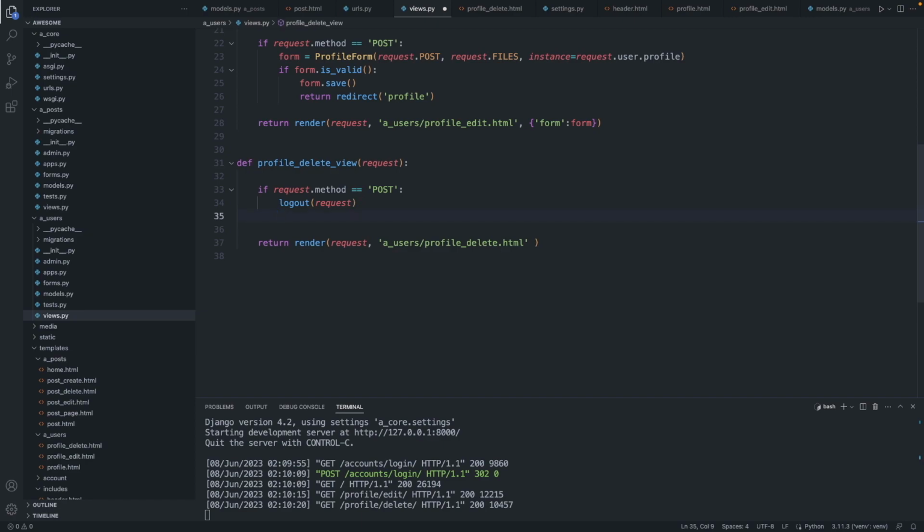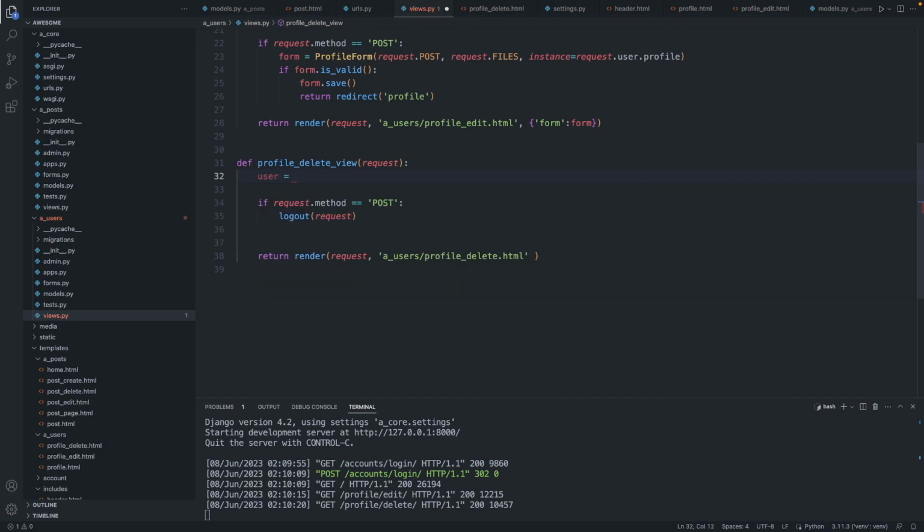So once the user is logged out, we can delete the user object. But first we have to store the user object in a variable so we can access it now. So let's add here user equals request.user. So here we store the object of the logged in user first, then we log the user out, and then we delete the user. So user.delete. So in this step now, we delete the user object from the database. Let's display afterwards a message so the person knows that his user account was deleted. So we can add this line which shows a success message, and the message says account deleted, what a pity. Let's import the messages package.